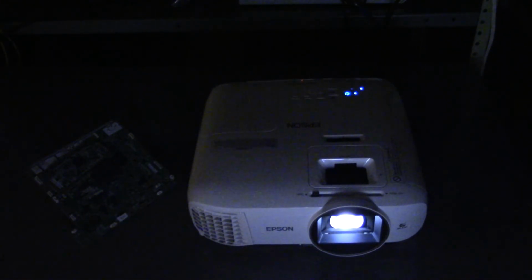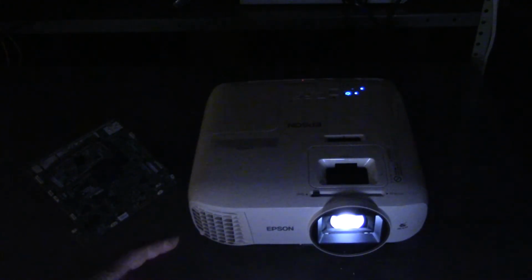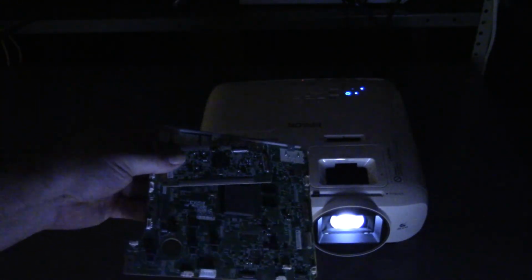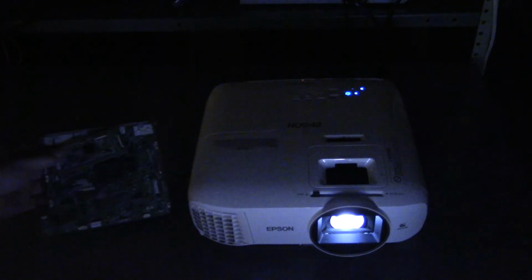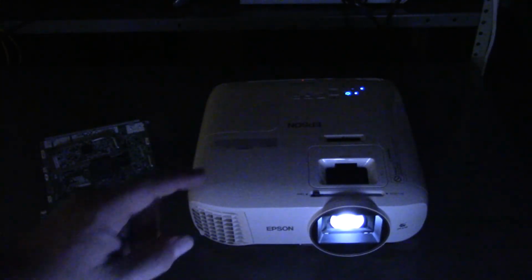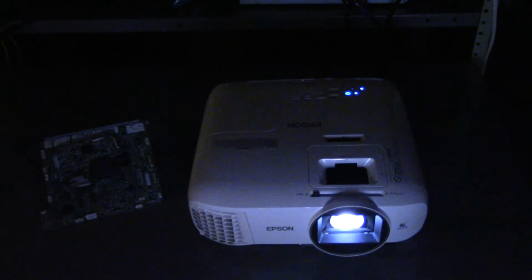So there we have it. This is how to repair an inoperable HC2150 Epson, the Home Cinema 2150. Replacing the main board and this one seemed to take care of it. Power supply was okay. This particular projector I will probably sell. I own it. I bought it on eBay just to make this video for y'all.